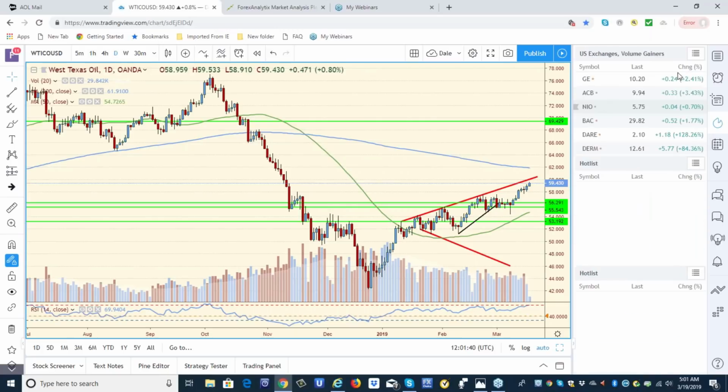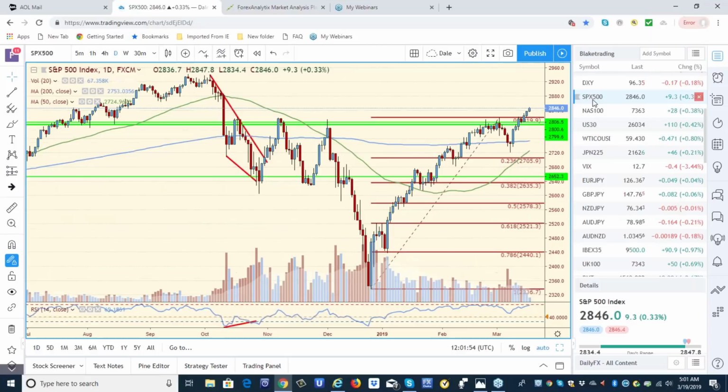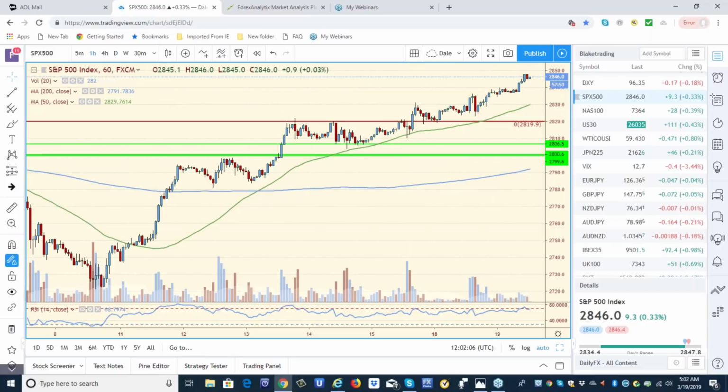Of course, I think there's going to be maybe even the same day when crude tops, we'll finally get some type of top in the indices. They've been trading together from this low in the crude. We've had the blow off in stocks as well. S&P's up at this 2846 level. As you can tell on the 4-hour, it's almost a confirmed high, and on the 1-hour, still pretty good divergence going back to here. But again, kind of like the crude, a little bit overbought, doesn't seem done yet. I have an idea there's a possibility that the peak in both of these instruments may happen on the Fed.